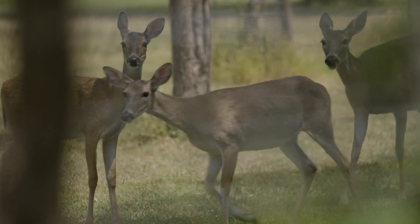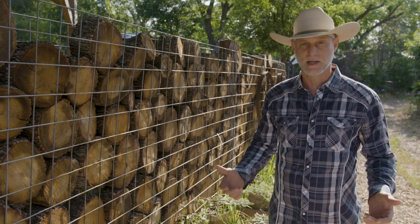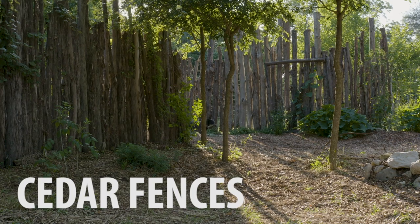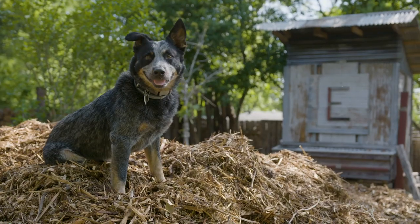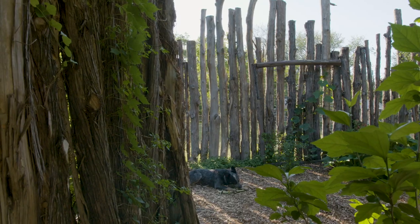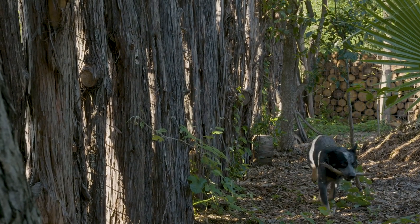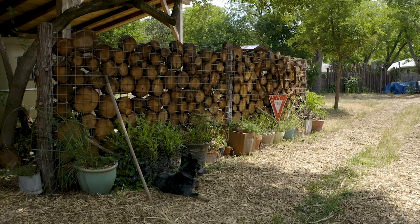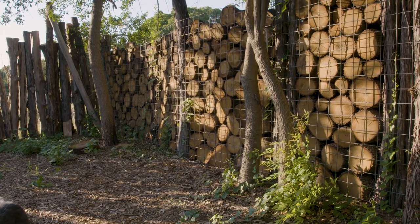In Central Texas, the overpopulation of deer is a major concern when starting any garden design. Ten years ago, the deer were eating everything we planted, so we installed a fence that was tall enough to help River Dog protect our food supply. We chose cedar for the perimeter of the homestead, which is sustainably harvested in the Texas Hill Country. We also created a few privacy screens using free cordwood. It's an experimental design that adds to the character of the property.